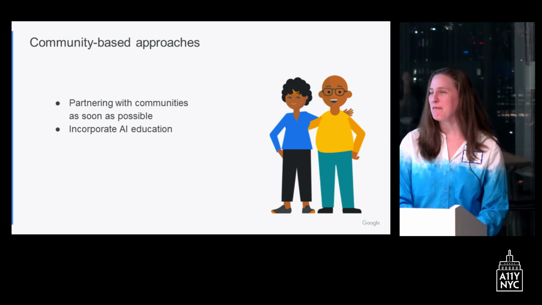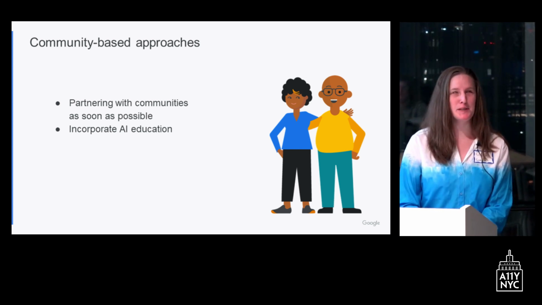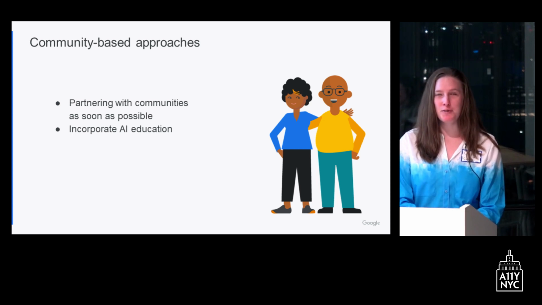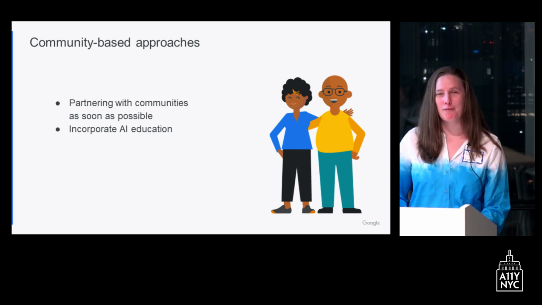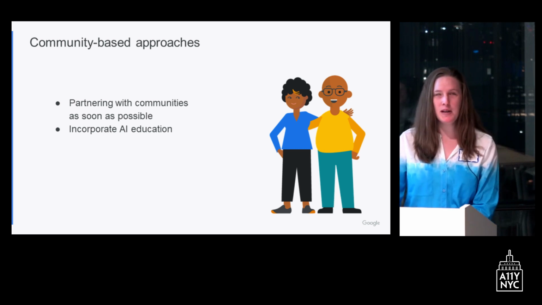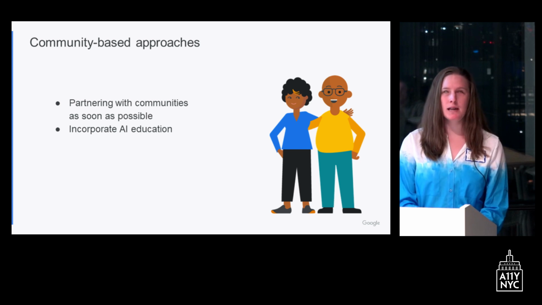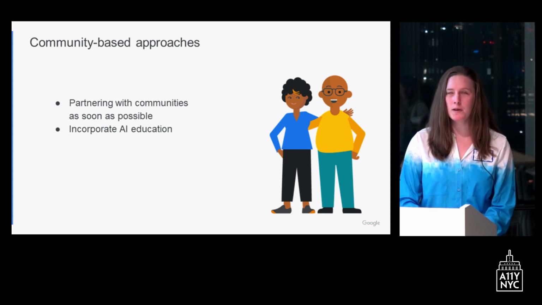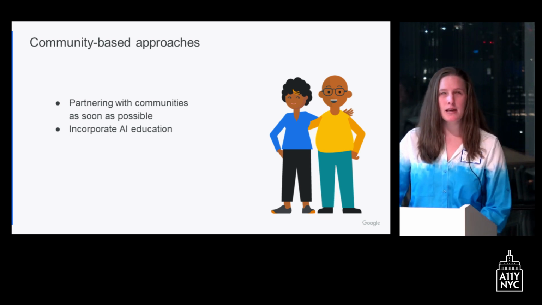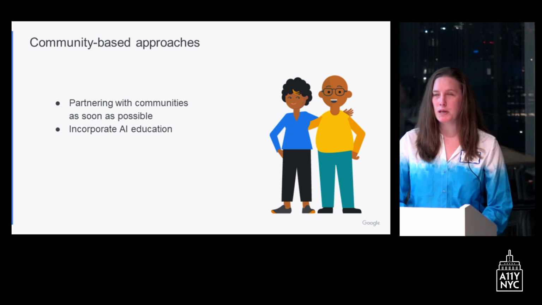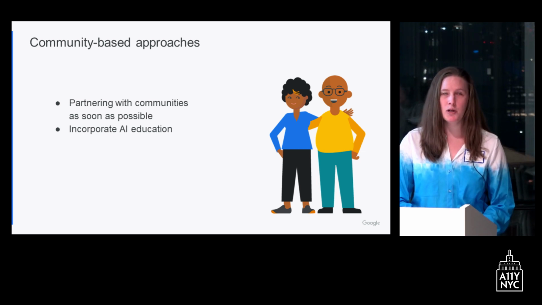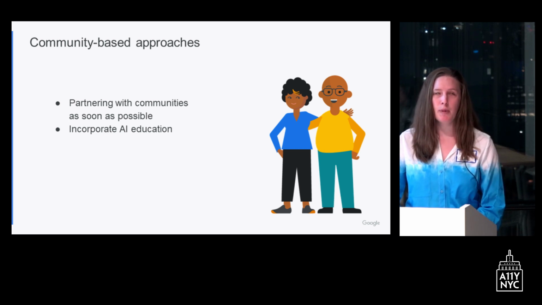I love that fairness action framework that Shari and colleagues came up with. Next, I'm sure you often tell other people to do this, but we recommend partnering with communities. And I actually think doing things like the fairness action framework with communities could even be really helpful too. One thing that I think could potentially be a little bit different is incorporating AI education into your community engagements as a way to give back to communities.